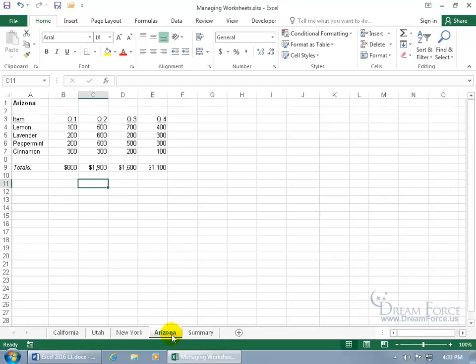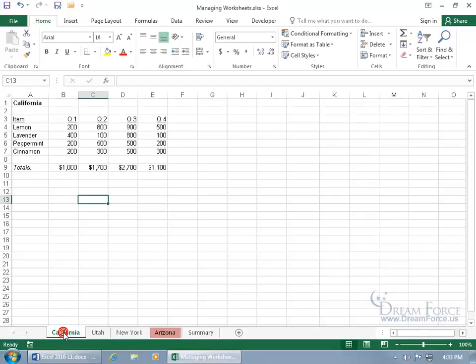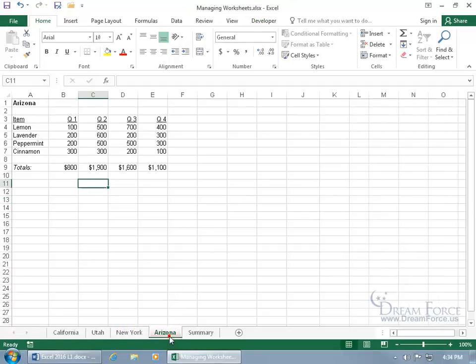Then to go ahead and color the others, if you want to do it without right-clicking on each one, but let's say we want California and New York the same color, you can click on that one, hold down the Control key, click on New York, and so you can see that since I have 2 or more selected, up here on the title bar it says I have a group. When I click off of those selections, it's no longer listed there.